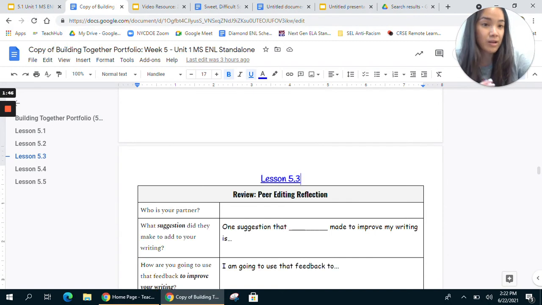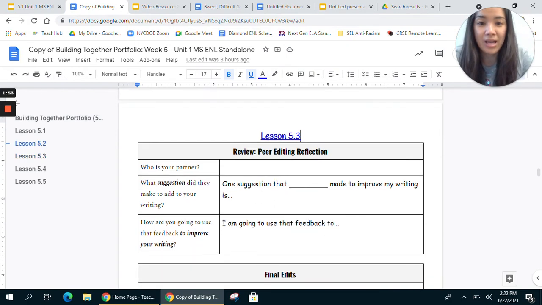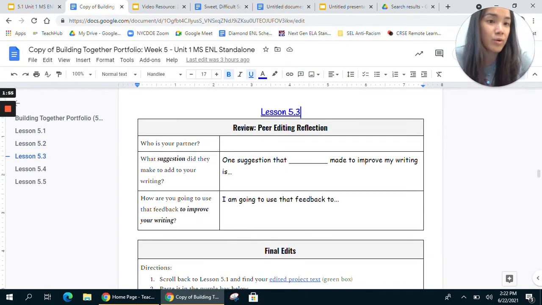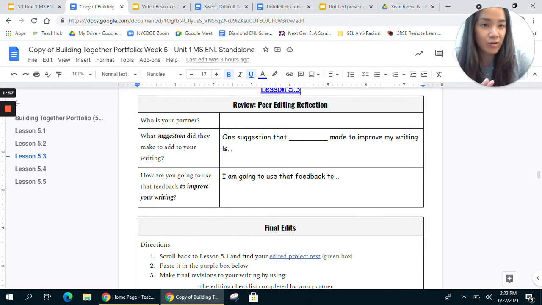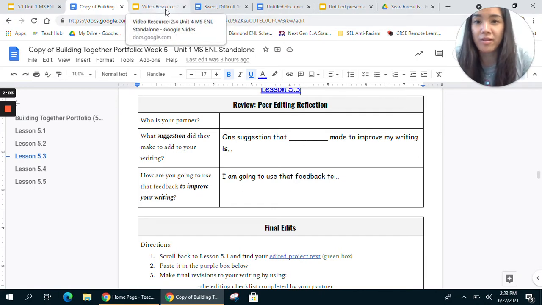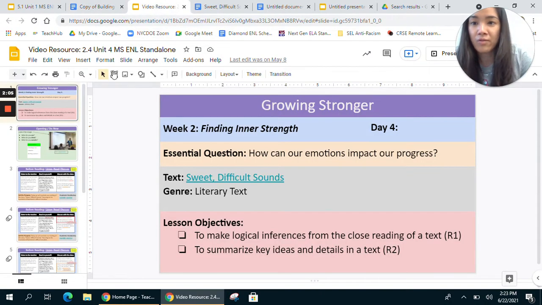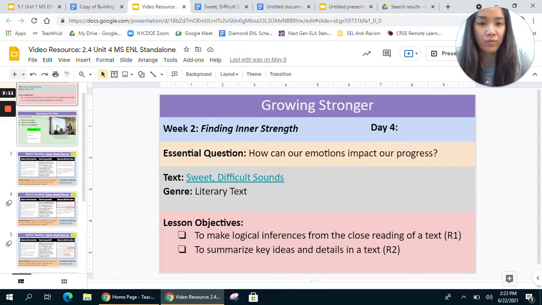So the idea, right, is that students can just open this document for the whole week and have everything in one place and kind of see the sequence of activities and maybe get a clearer picture of how everything fits together. So that's one example by Stephanie. There's a second example created for Unit 4 if you've already done Unit 4. So this is an example of the slide deck from that unit.